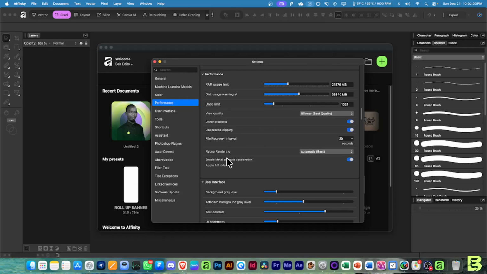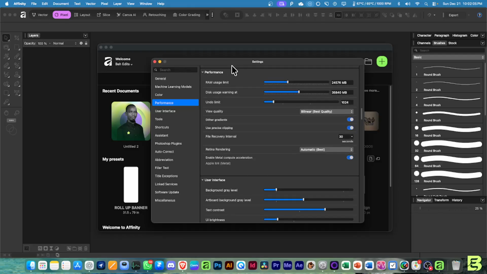Then if you're an Apple user, you use a MacBook. I think this is not for owners who really use a Mac Mini. So this is the retina rendering, how good your MacBook monitor display is, but this is not for people that won't get a MacBook. Then this is the GPU compute, which I've been trying to talk about now.